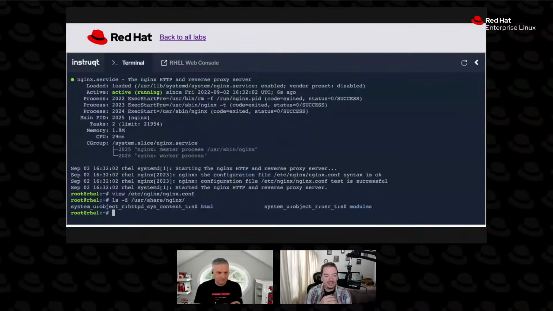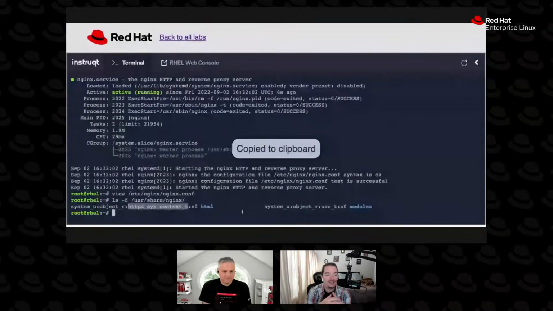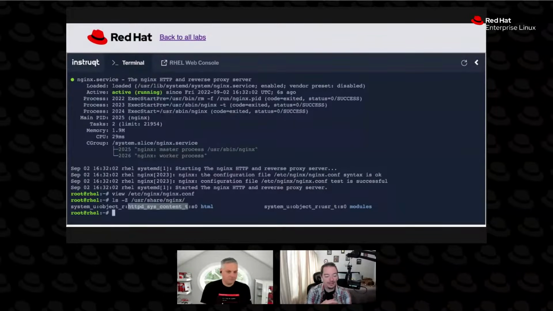Scott just brought up a good point that because nginx and Apache share the same SELinux contexts, you can just go in and change the nginx configuration to point to /var/www/html, and it will still be allowed through SELinux.